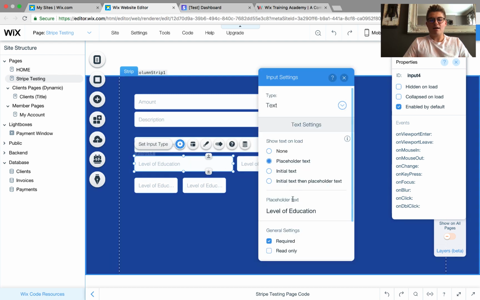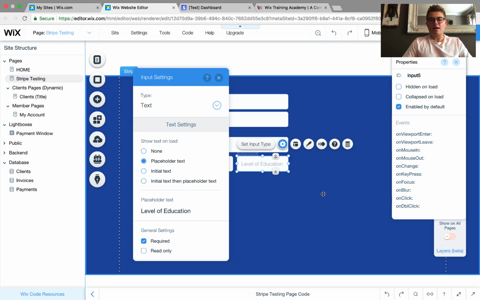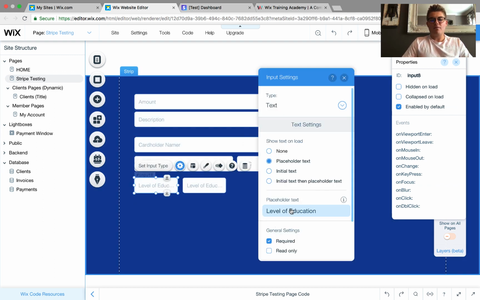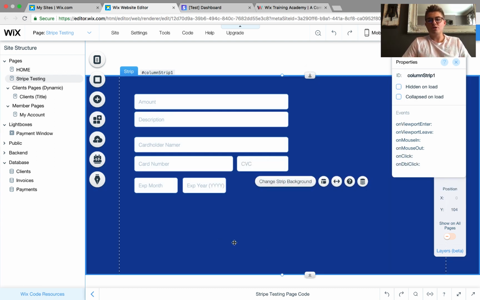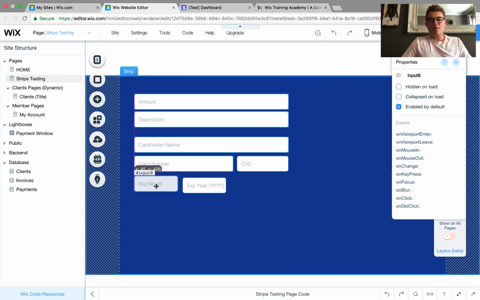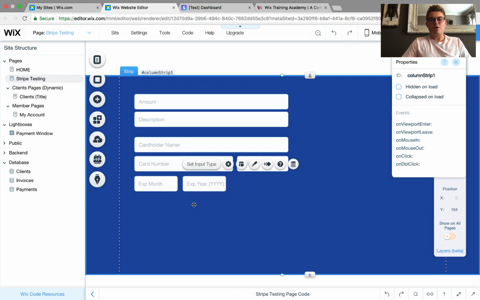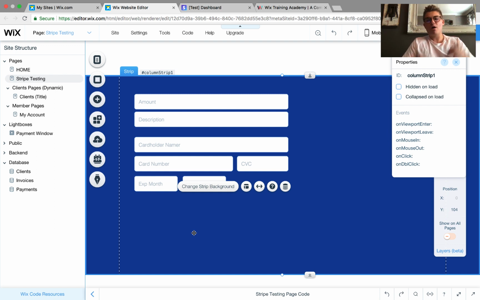And then we're going to have our actual card number, our CVC, and then our expiration month, so we'll just put X month, and also expiration year, which has to be in the form of 4 digits. You could go like this right next to it if you want, so people know it's 4 digits. Okay, so now we have all of our fields correctly set up and laid out.